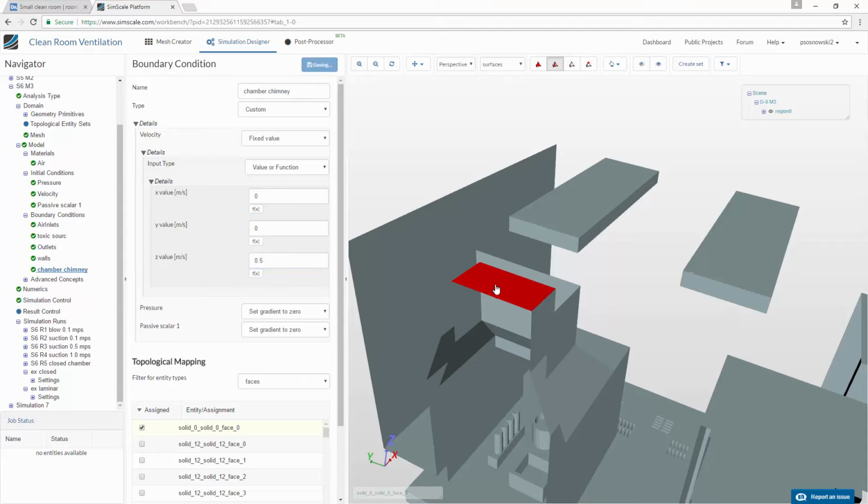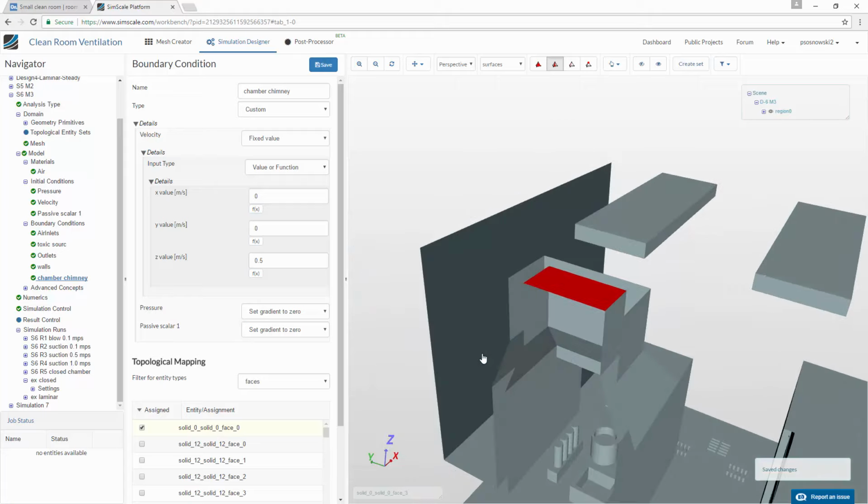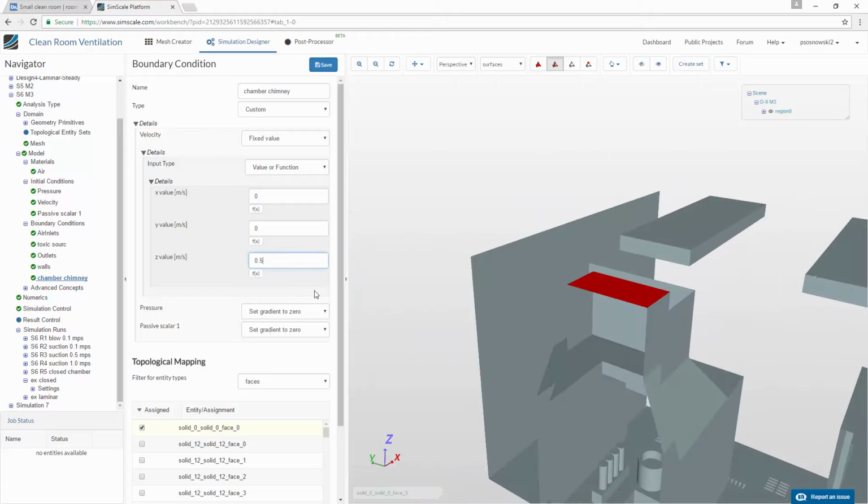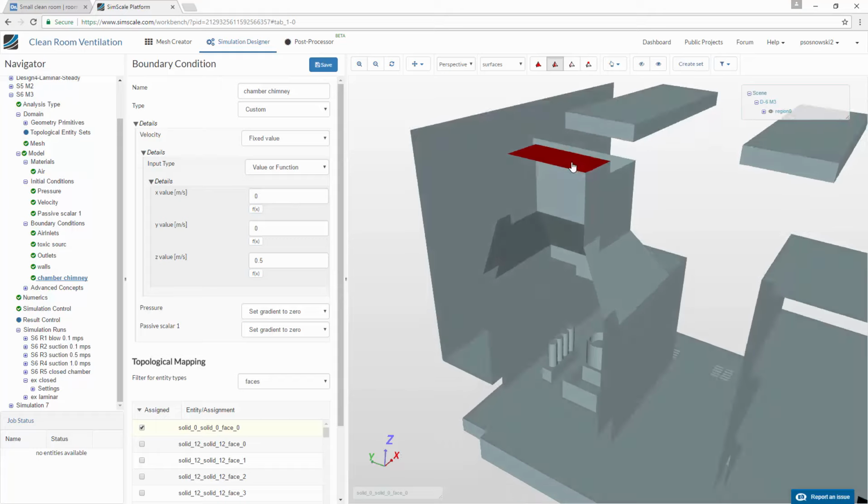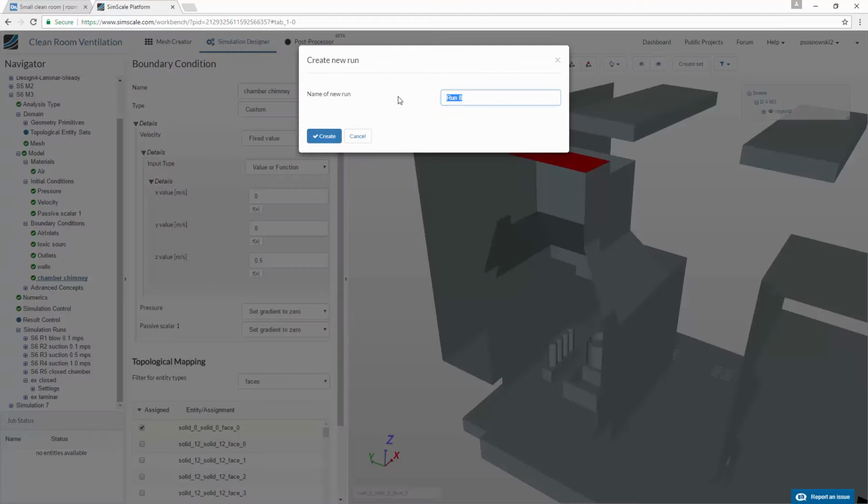Since this is going in a positive direction, this will be a suction of half meter per second coming through this face, which will obviously create a nice suction chamber that will take away all the contaminants from the system. And once more, I'm ready to create a new simulation.